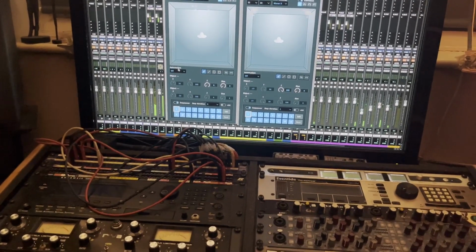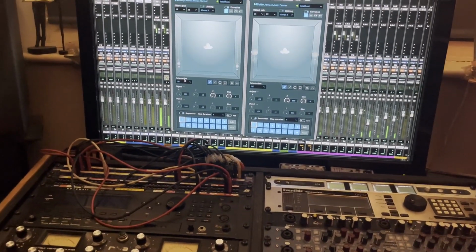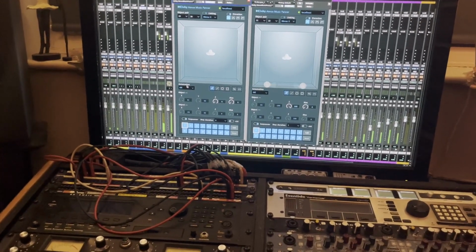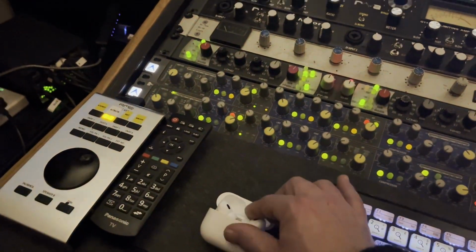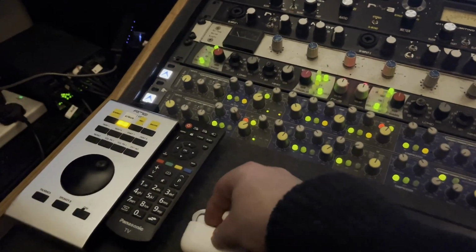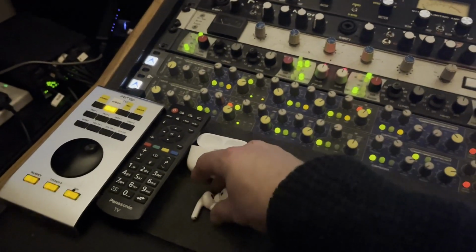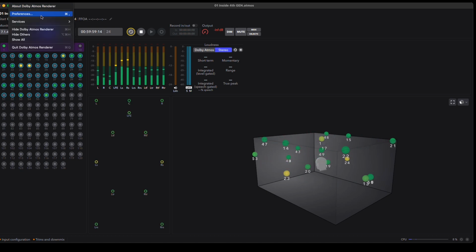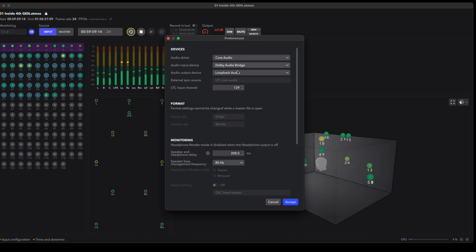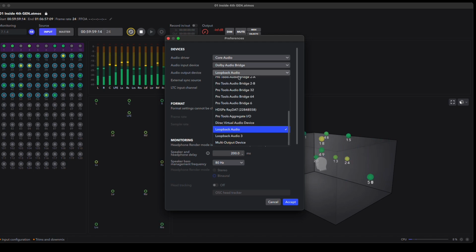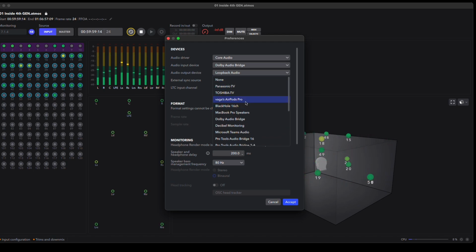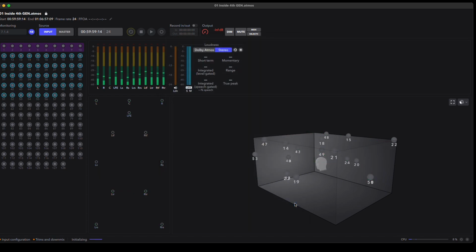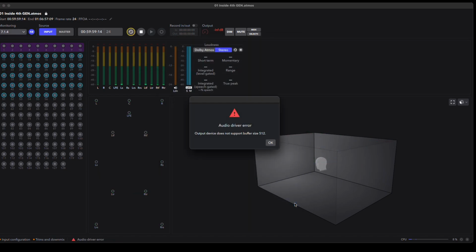So unfortunately, because you cannot connect your Apple AirPods, if I try and connect these to the renderer, say, and as we all know, if we try and connect our AirPods to the audio output, we get the dreaded buffer size 512 of shame.